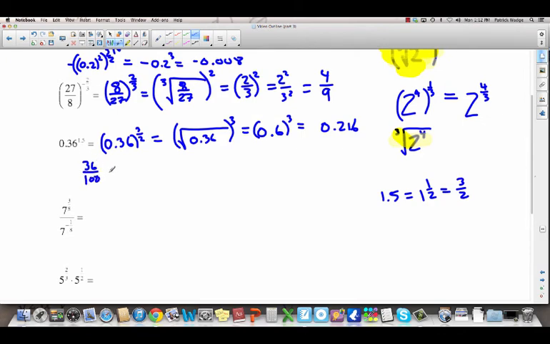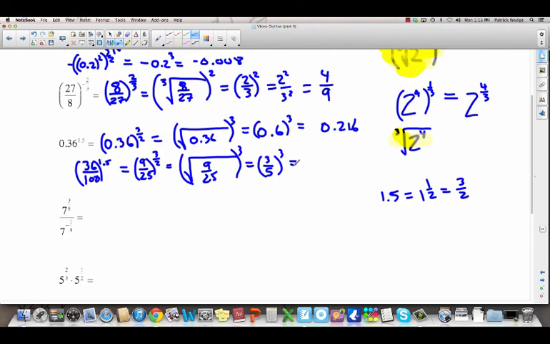0.36 is the same as 36 hundredths to the 1.5. 36 over 100, I could divide those both by 4. I get 9 over 25, and I'm raising that to the, I guess this should be in brackets, to the 1.5, which we already said is 3 over 2. Okay, now let's do the same thing we just did. Radical sign, 9 over 25 goes inside, sorry. Out front goes the index of 2, and we're going to cube the whole thing. So first of all, take the square root of 9, 3, and take the square root of 25, 5, and cube it. Spread the love.